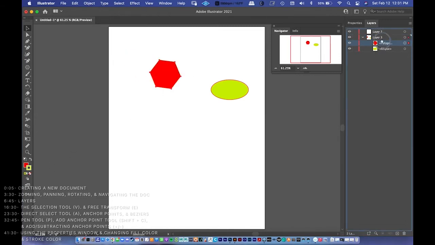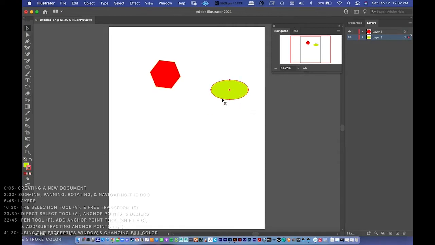You can also drag objects from one layer to the next, just like that. So in layer 2, I have this hexagon. Layer 3, I have an ellipse. And if you just select a layer, let's say I want to select the yellow ellipse, and I select that layer like this, you see it doesn't really activate anything there. So it's not totally active. Since I have the move tool selected, if I just click on it, it'll get there.